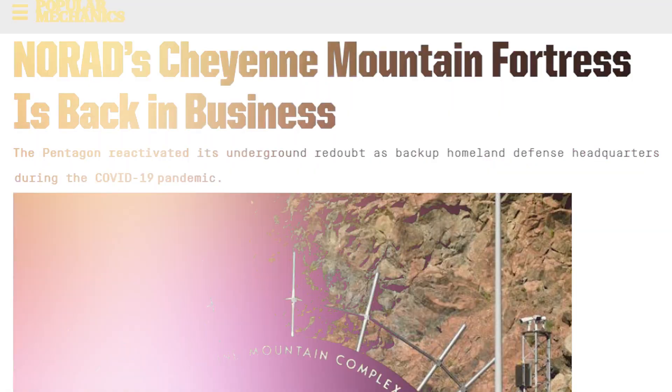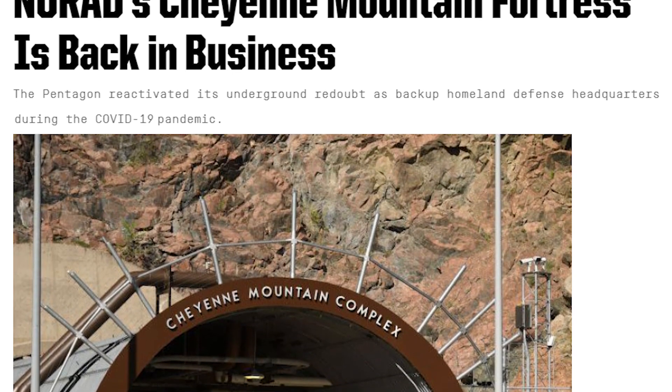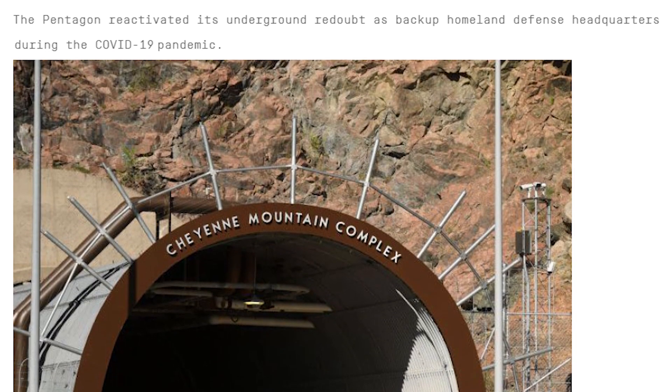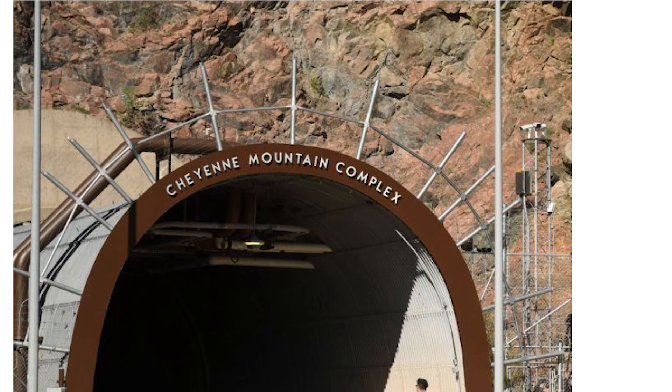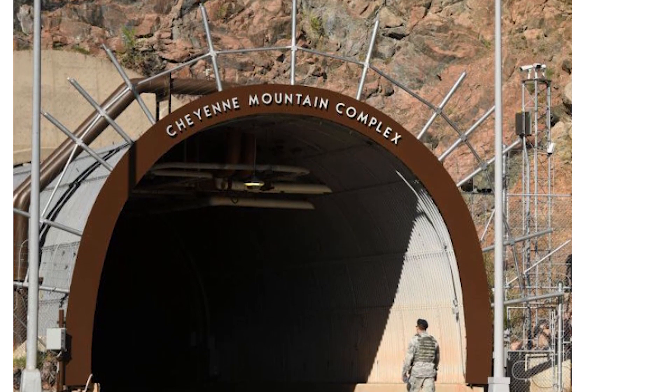From separate take-home meals to using alternate entrances into the facility, key NORAD employees are being kept entirely apart. As the site was designed to be self-sufficient for prolonged periods of time, Cheyenne Mountain has its own power plant, ventilation and air conditioning, and water supply. These capabilities make it feasible to retain observation squads of both NORTHCOM and NORAD, separated from the normal community and their risk of exposure to the coronavirus.